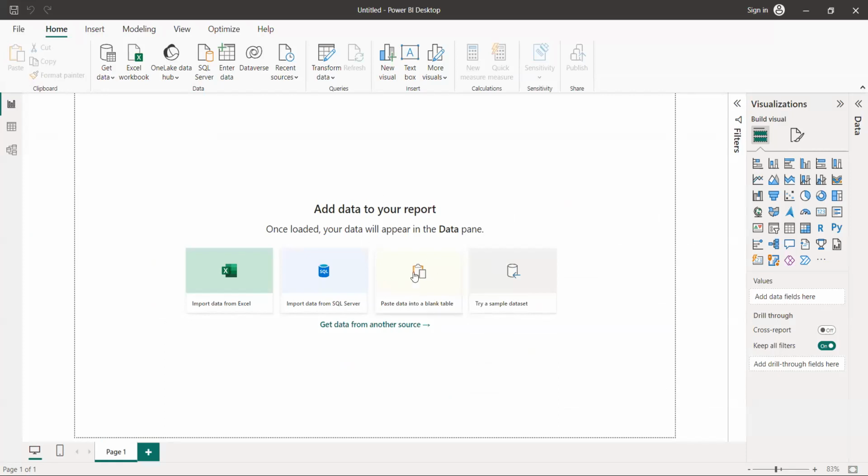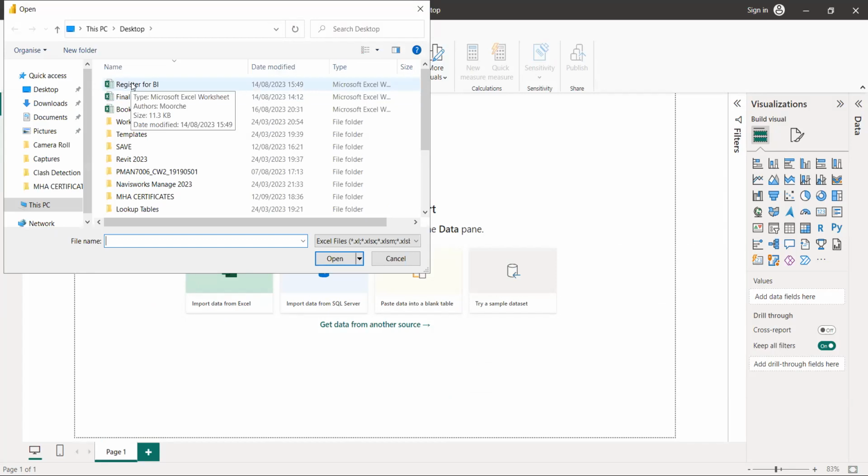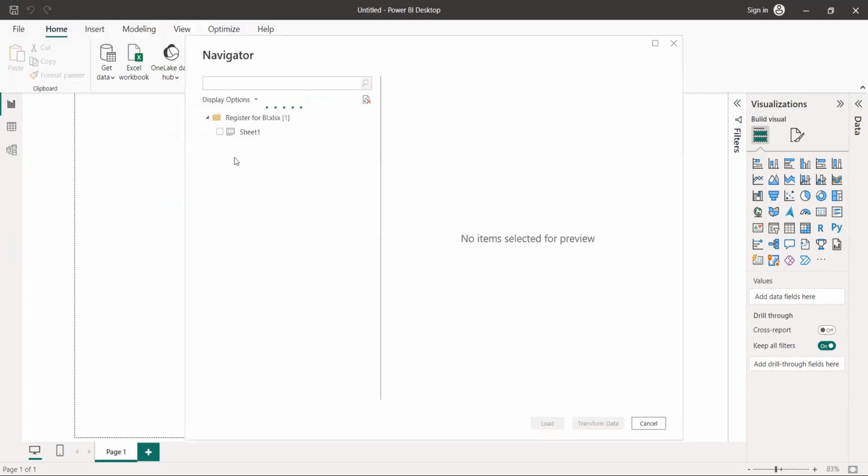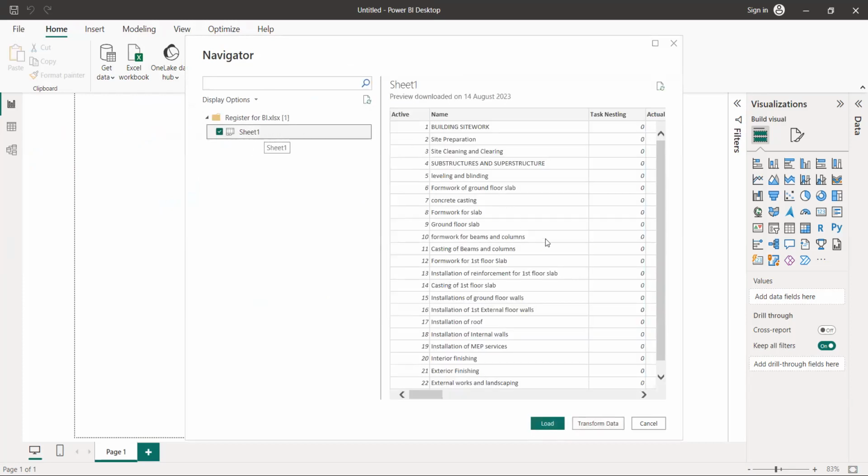When we open the Power BI desktop, this is what we will find. This is how the face looks. Then we go to the import data from Excel bar, and we are able to import our data sheet from Excel. After importing our data sheet from Excel, it takes us directly to the board. From here, we click on our spreadsheet. There we have our spreadsheet. If we are okay with the spreadsheet and our data formulation, we will load it.